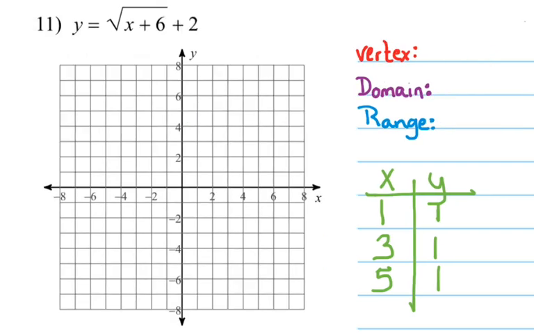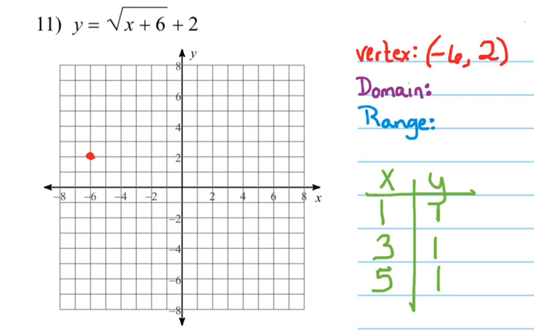Let's look at the next question, number 11. We have the square root of x plus 6, plus 2. And so let's find our vertex. Vertex is the opposite inside, so that's going to be a -6, comma, same outside, positive 2. Now we'll look and see which way we're going. In this case, it's positive on both inside and outside. And so that means we're going to go with the changes just like it's listed below.